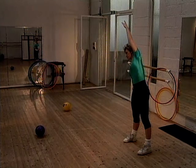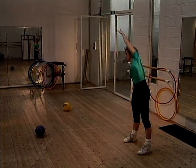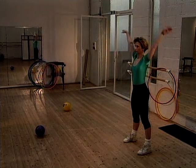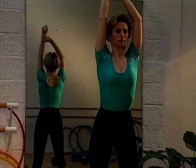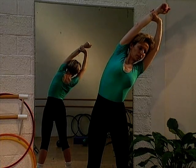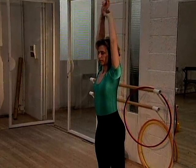Breathe out as you hold the position. Breathe in as you come back. Breathe out as you relax. Now start again with both arms raised. Take hold of your wrist. Breathe in, lean to one side, pull down on your wrist and pull. Concentrate on your breathing and back and relax.